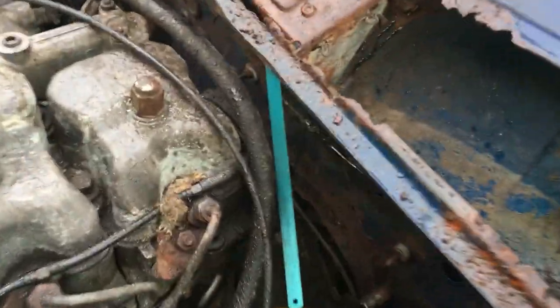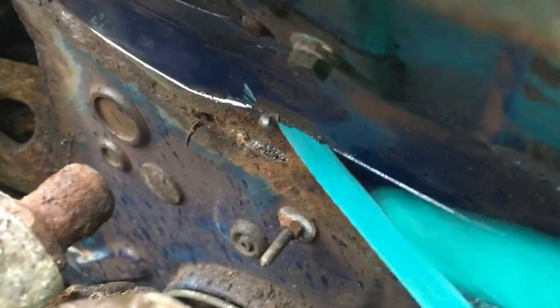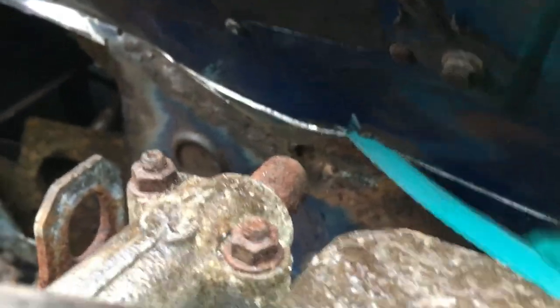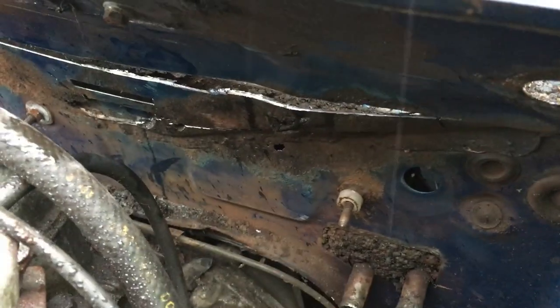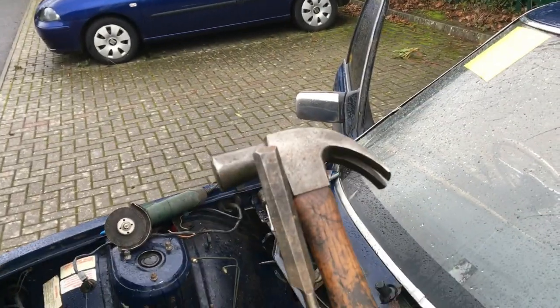Who needs power tools when you have hands? That took a grand total of about 30 seconds. It's longer to set up three airlines and plug in some crappy tool than it was to just do that by hand. I want to get that bit out, and I could spend ages chopping, or I could just use an old wood chisel and a hammer - so that's what I'm going to do.